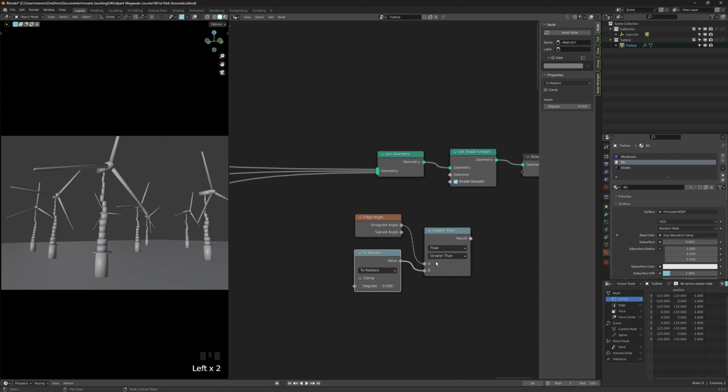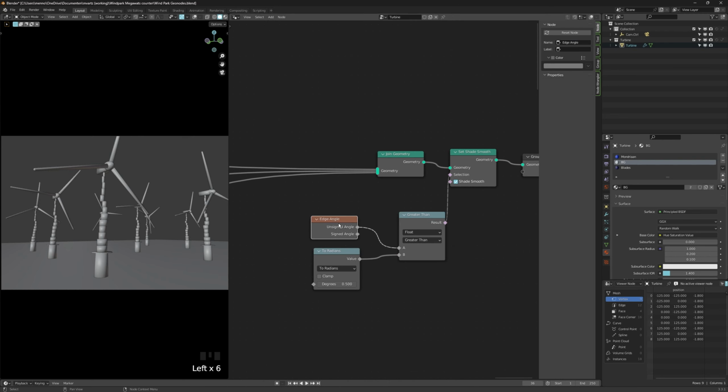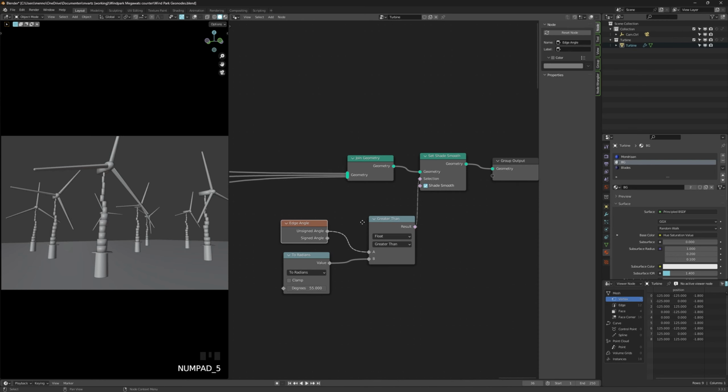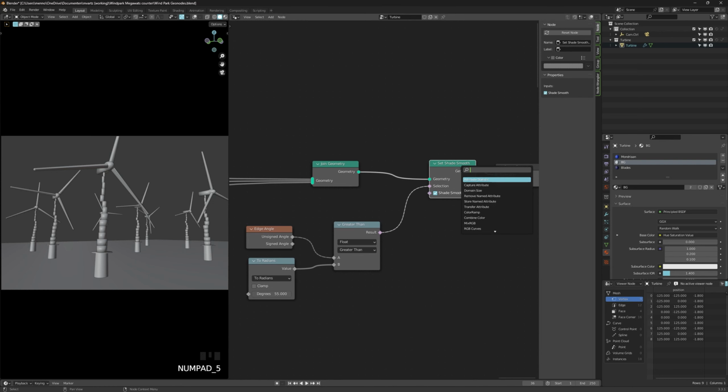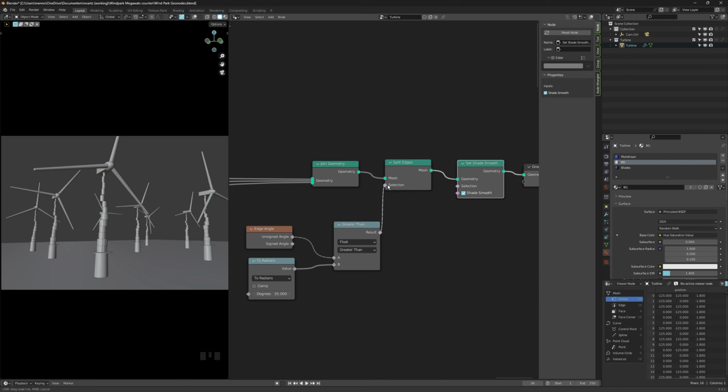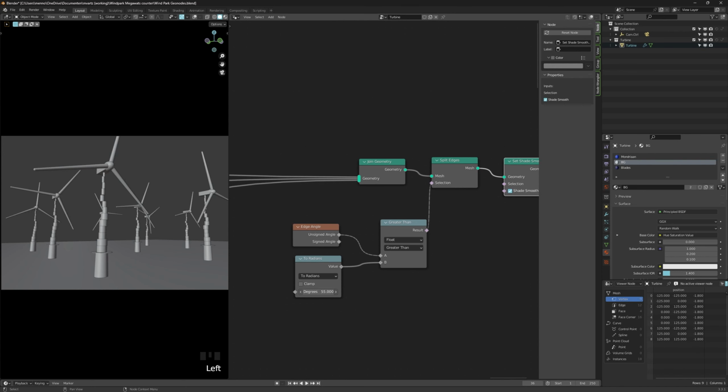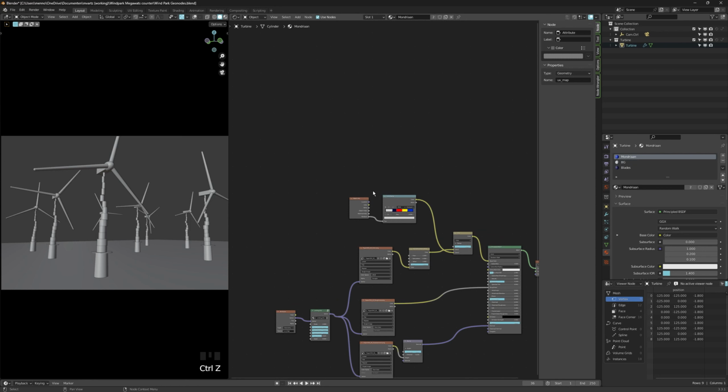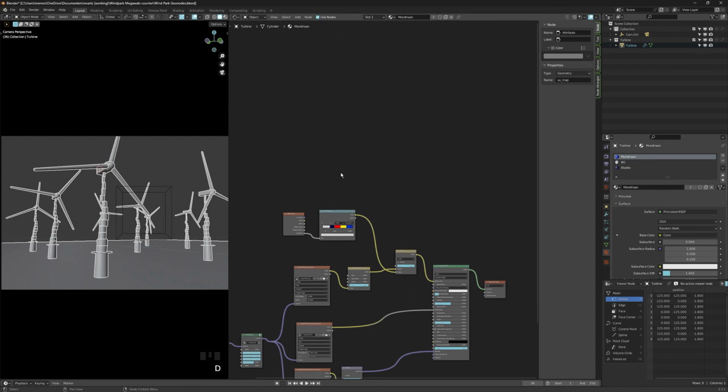The shade smooth node in the geometry nodes isn't working as I wanted, so I created this little setup using an angle node, using the on-site angle, using a compare node, setting it to greater than, then using the radians so we can set an angle, and that determines how it is going to be split. Instead of having this in the selection of the set to smooth, I'm gonna insert another node that is a split edges. And now use that selection we created for the set shade smooth and plug it into the split edges node.